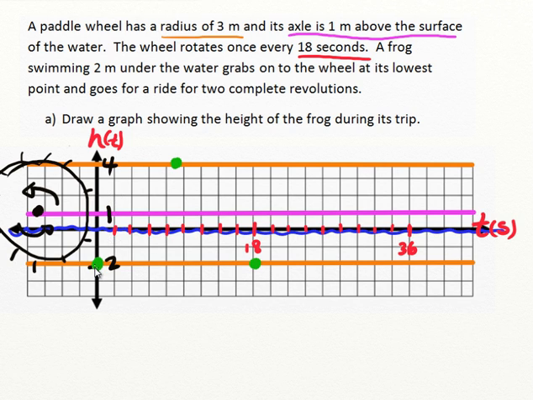If it took 9 seconds to go from all the way down there up to the top, then halfway through, it would be right here on the same level as the axis, and that would be half of 9 is 4 and a half, so 2, 4, and 4 and a half would be slightly right about there, and then from this side, 2, 4, and then slightly right there. I'm going to continue this for 2 cycles, so right there, and then halfway, and then 9 would be right there. Half again is right about there, and half again is right about there. So there is the path of the frog as it goes around the paddle wheel, and it goes up and down underwater, and then back up again. There's a graph showing the height of the frog during its trip.